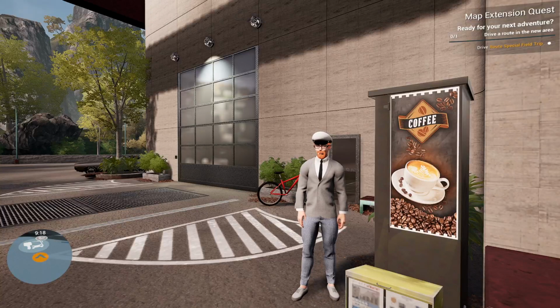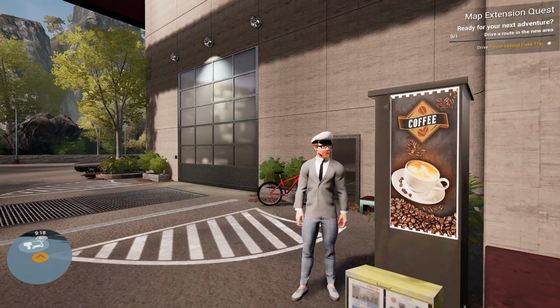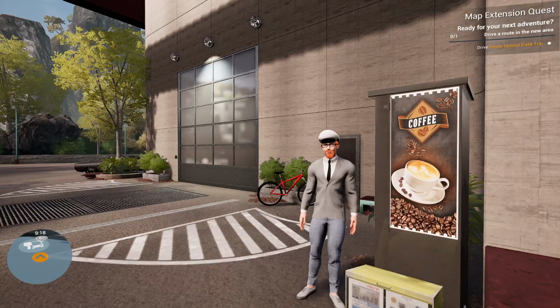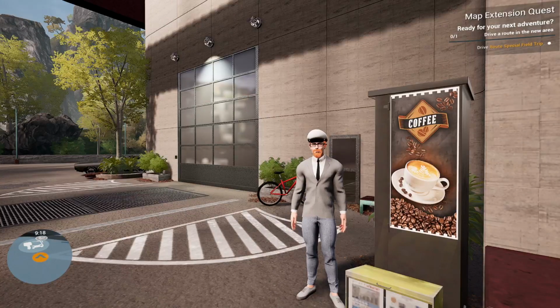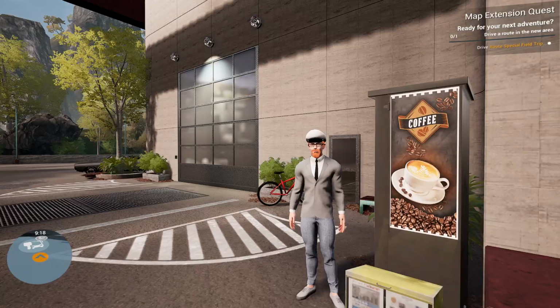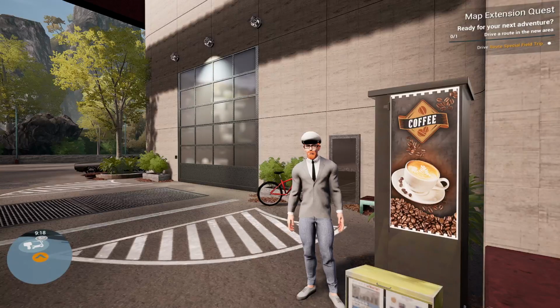That little tip, if your game's crashing, just switch off the HDR 10 on your Xbox. Let me know whether that works for you if you play this game, or if you think about playing this game. It may have been fixed by then if you're watching this later on in the future. So just try it with the HDR on, and then if it doesn't work, switch the HDR off, and it should improve the game for you.